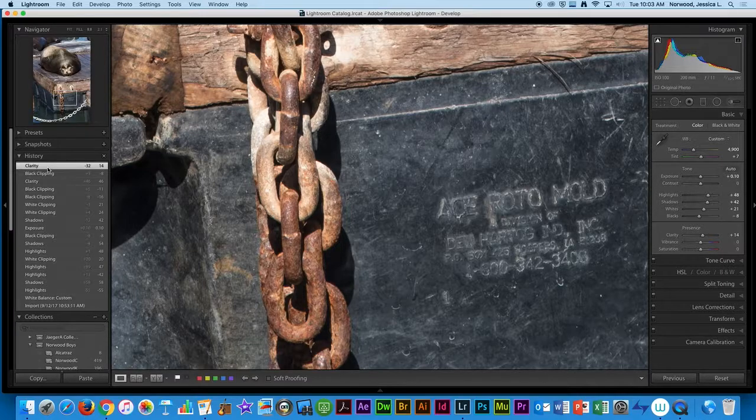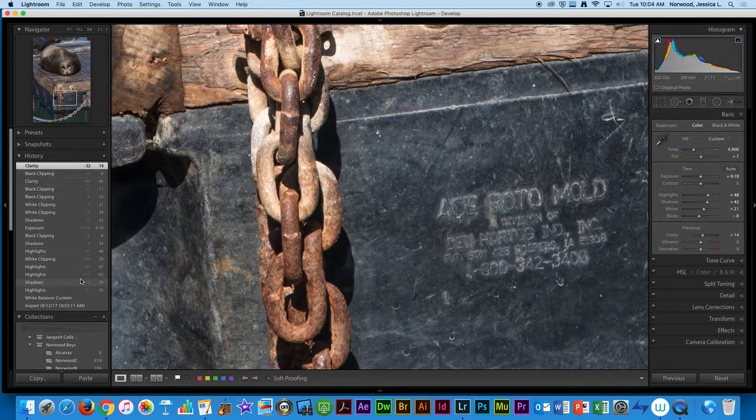The other one you might enjoy is the history palette, only you have to get used to the fact that it is reversed compared to Photoshop. In Photoshop, the history palette, the very bottom, the very last line is the most recent state, and then you have to click up to go backwards in history. In Lightroom, it's completely backwards. The one at the top is the most recent. The one at the bottom is the beginning. But we do have quite a bit of history that we can go back to.